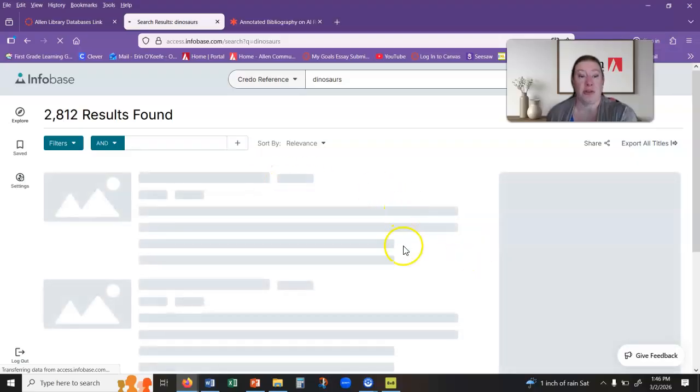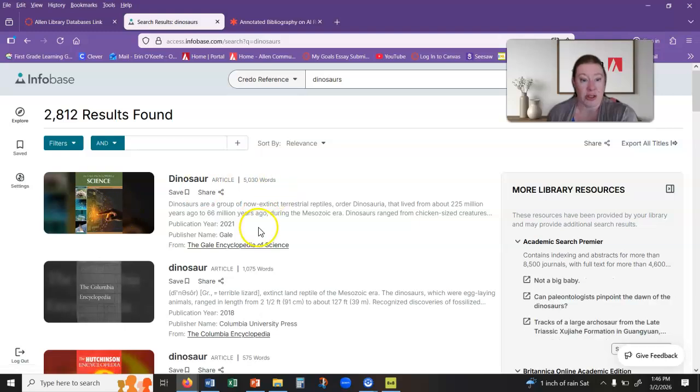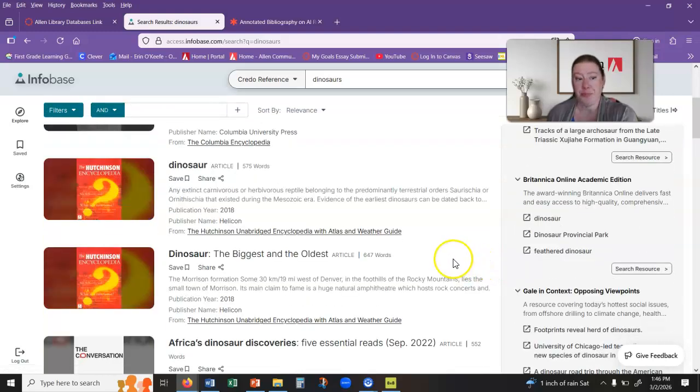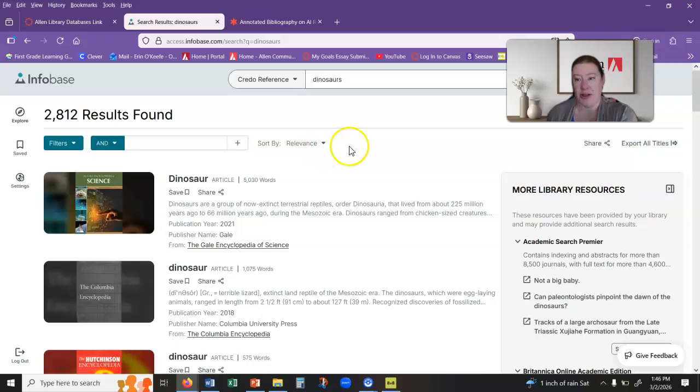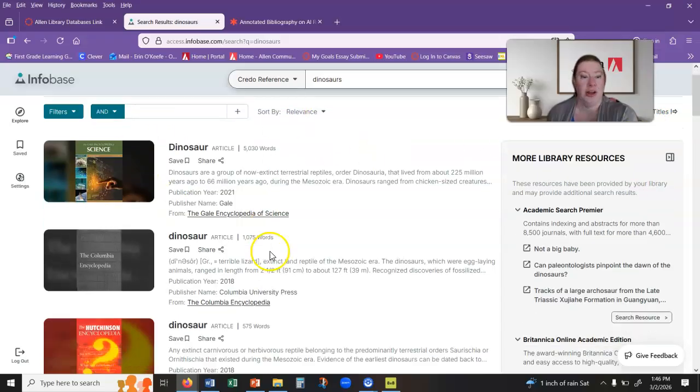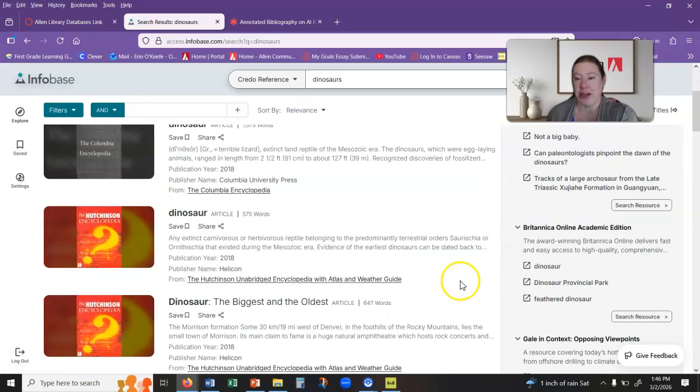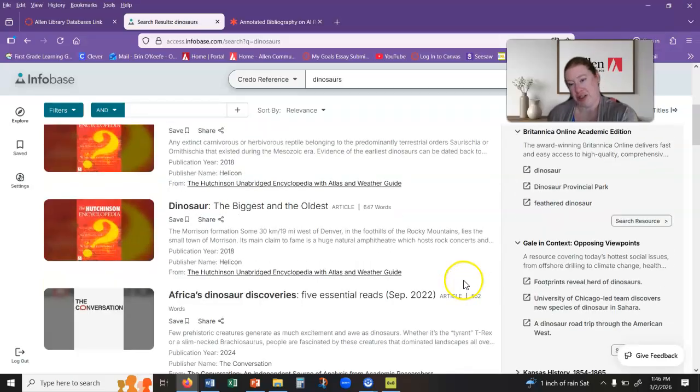So if I'm just searching for dinosaurs, it's going to give me lots of different articles that I can look at. And sometimes it'll give you, I need to use this one more option. Every time I go in here, it looks different. They've changed the way it looks.